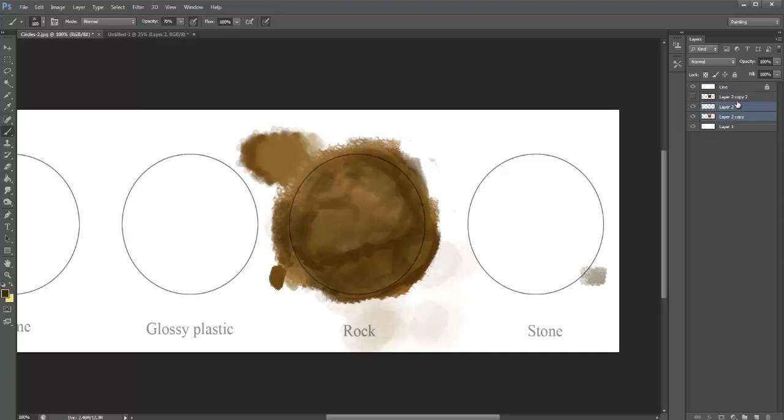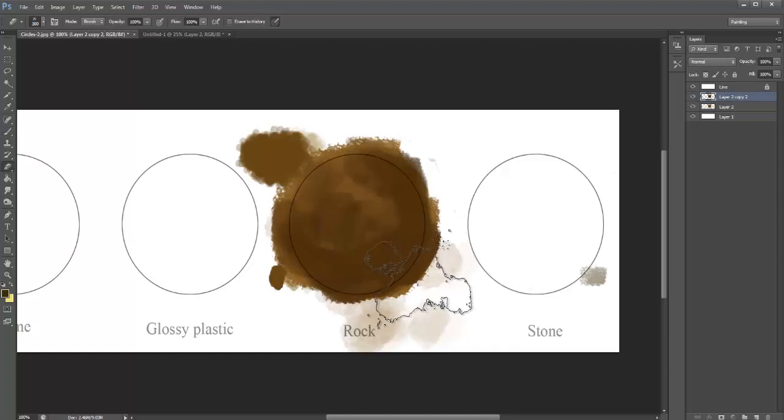And then what I'm going to do is let's commit to that. And I put this on top, so now I could come in here if I wanted to, and I could erase some little patterns in there. So I'm going to go to like 100%, so every time I'm touching, I'm erasing. Let's see if I can create a really cool sort of stone texture coming through part of that.